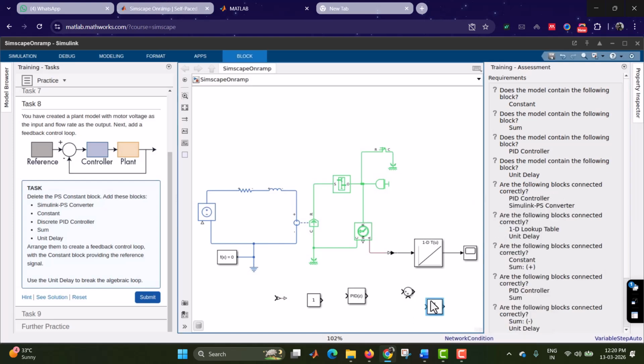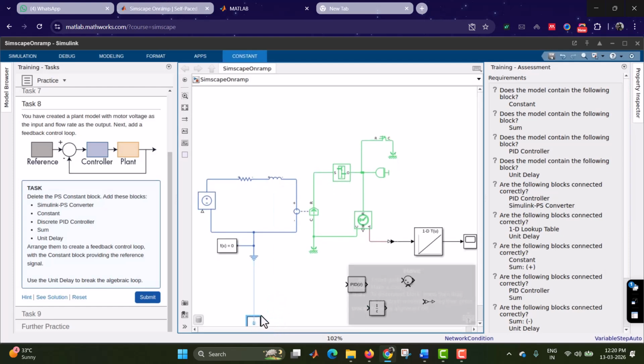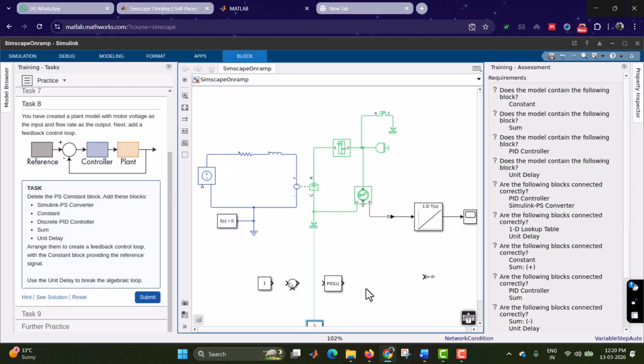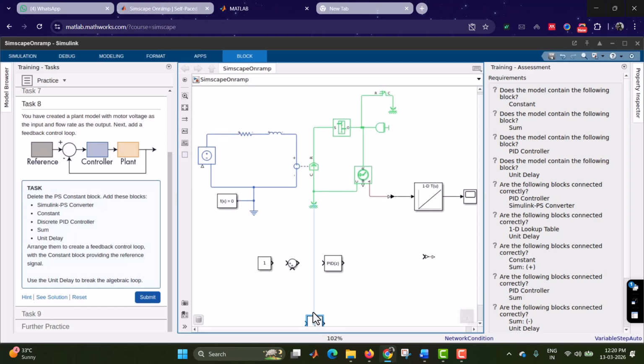Okay, now we have to arrange these things. First you have to use this constant block here. The constant block should come here. Next one, bring this sum block. Next one, the PID block, and at last we'll be having this unit delay block, which should be downward.